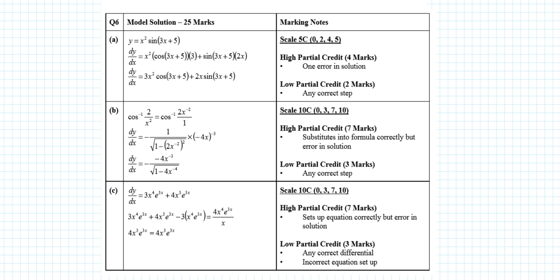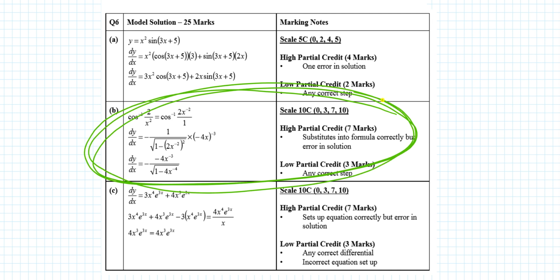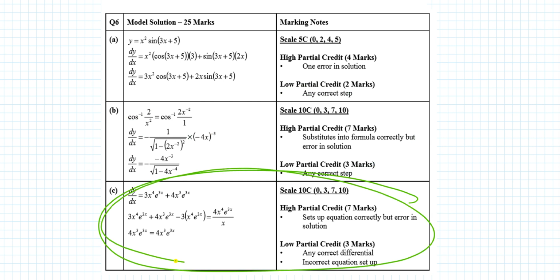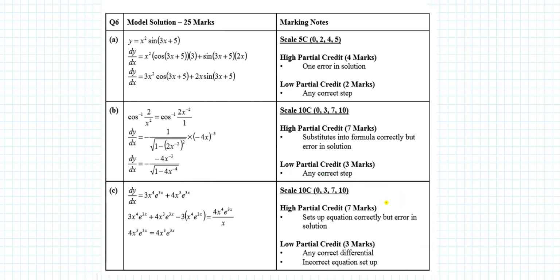Nice little 5-mark question to begin with. You couldn't really hope for much more than that. Just using the product rule straight away. This is a little bit harder, to be honest. That is kind of hard. I wouldn't expect many people, but a lot of people will forget that. They will get this bit, but will forget to multiply by the differentiation of the top line there. And here, I think that's a great 10-mark question. Really, really great. I think you should be very happy if that ever comes up.